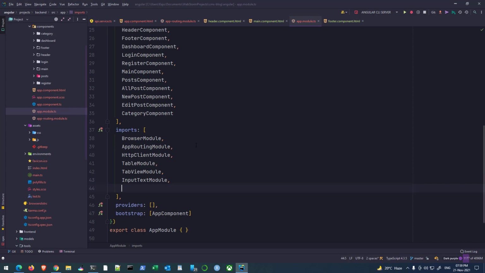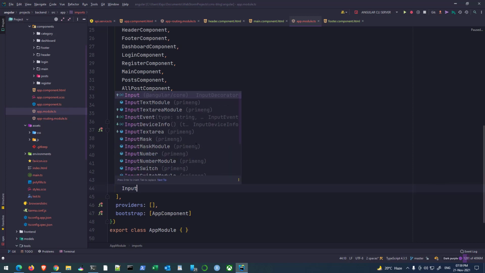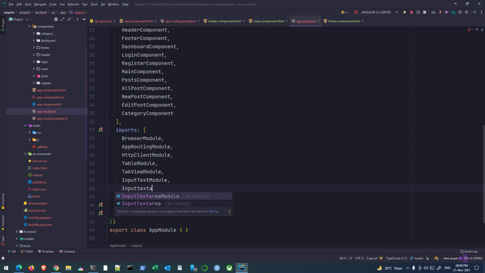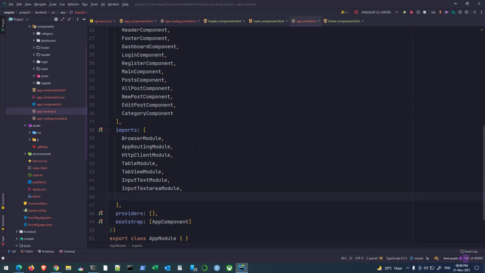you need to import every module individually so that you don't put unnecessary modules here. You will only import those which you will be using. Text area module, it will not consume the memory unnecessarily.